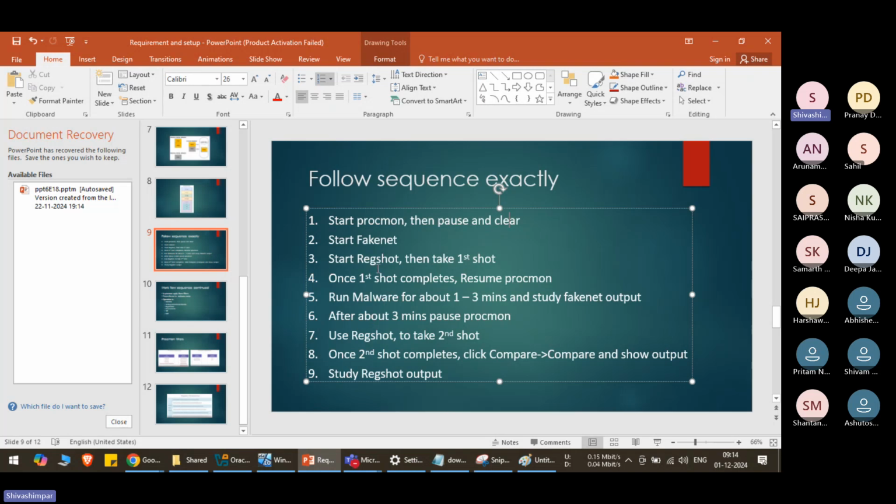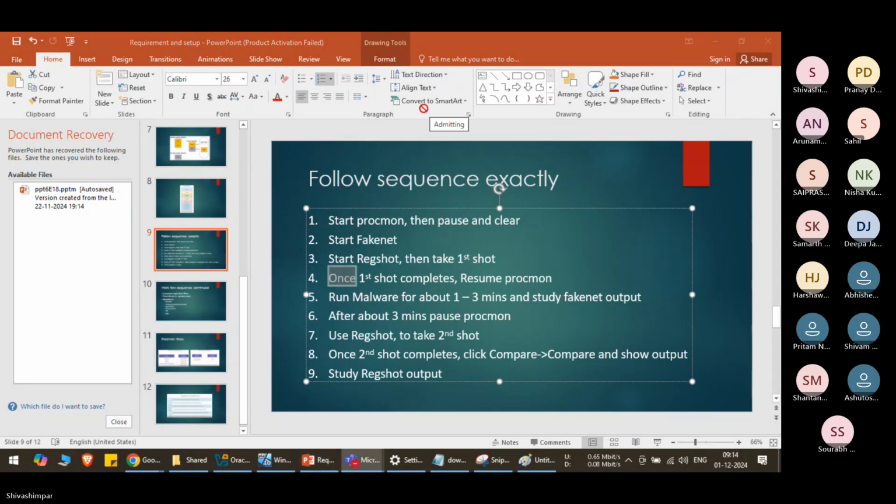After that, for the fourth point, we need to wait for the first shot to do its thing. It may take a few minutes, and of course you need to have correct settings for this.